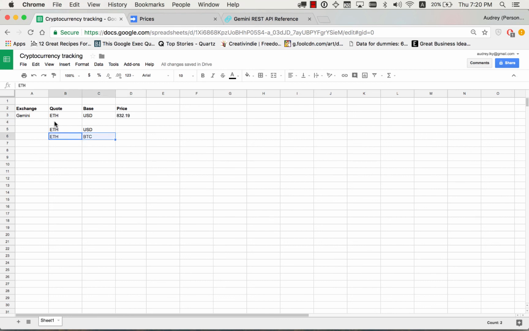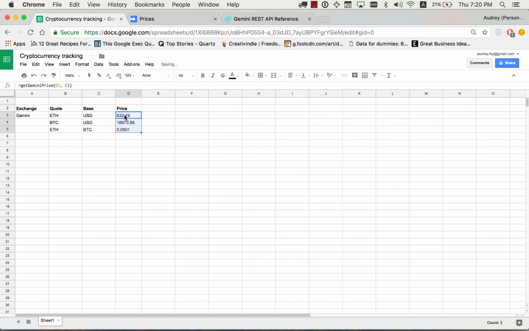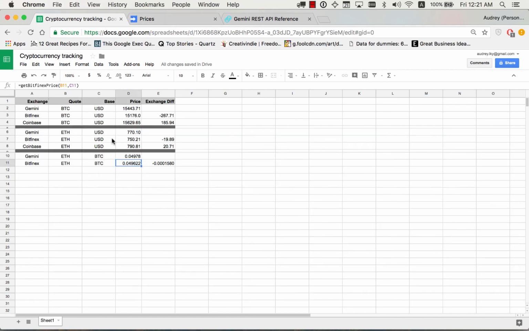So let's try it out for other things like BTC, USD, ETH, BTC, and just drag it down. You should be able to get everything up. Check this out. So this is the price of ETH in USD, the price of BTC in USD, and this is the price of ETH in BTC.